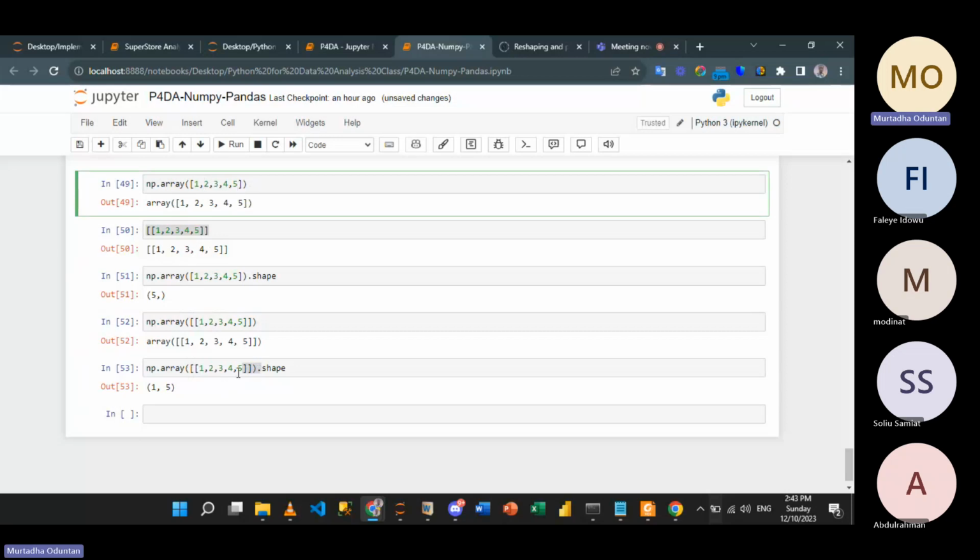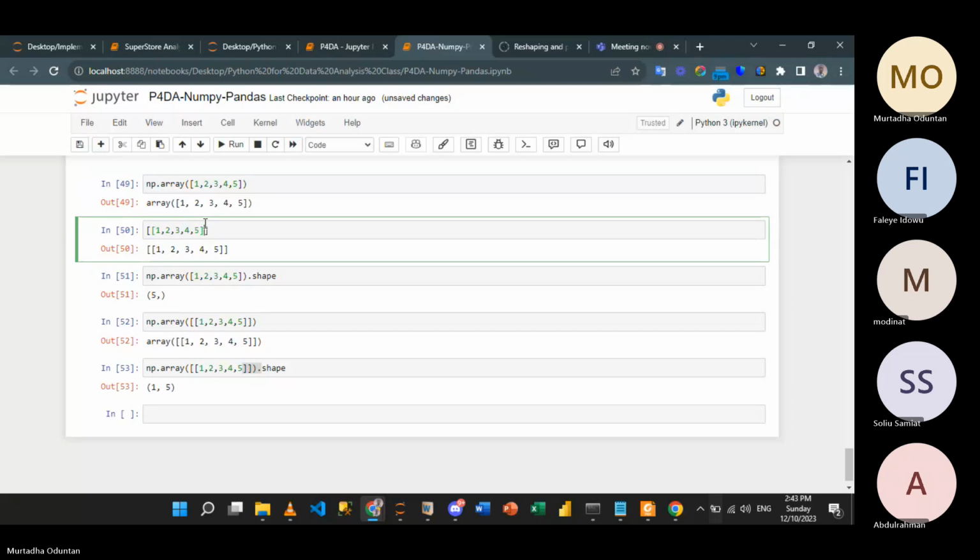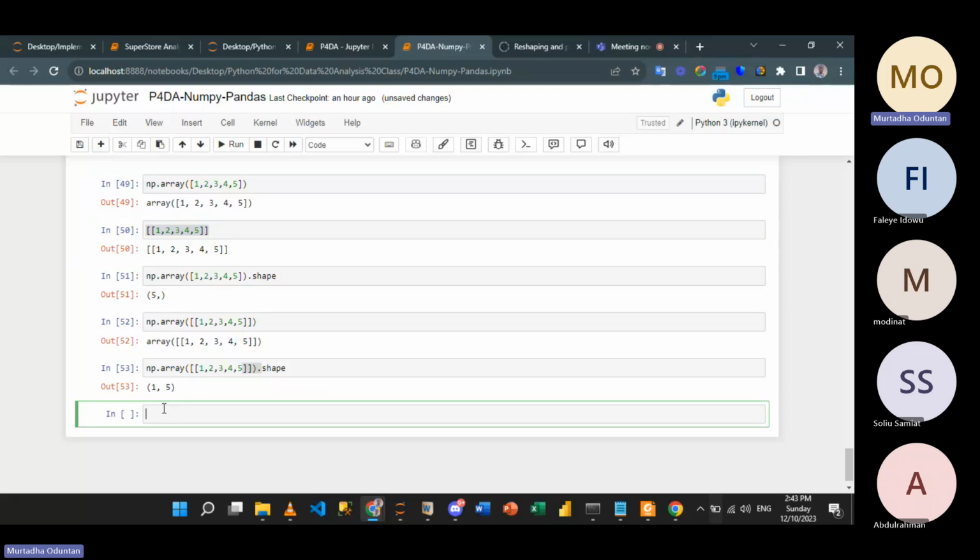Now, how do we create multiple rows inside it? To create multiple rows, we separate each of the square brackets inside the square bracket with a comma. Let me go again. To create multiple rows, we separate each of the square brackets inside the square bracket with a comma. So when I create this list, I come inside it and put a comma.